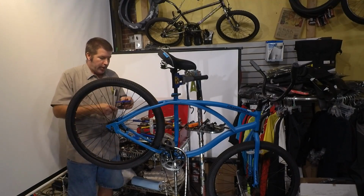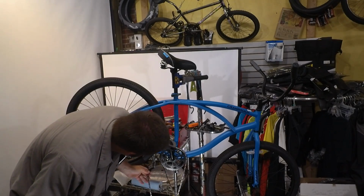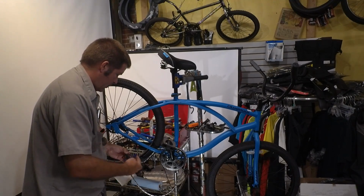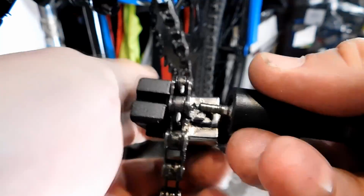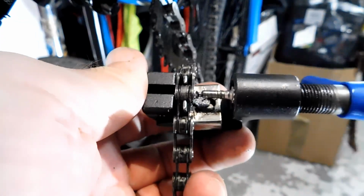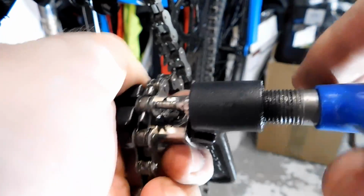We're going to get a chain breaker. Now in this one I'm using a Park Tool CT-3 chain breaker. We're going to look on the chain to see if there's any master links. There shouldn't be on this because Huffy saves a couple of dollars by not putting one on there. And we're going to cut the chain. So what we're going to do is put the chain onto the tool in its little holders there, we're going to line up the pin with the chain pin, and then we're just going to push it out.